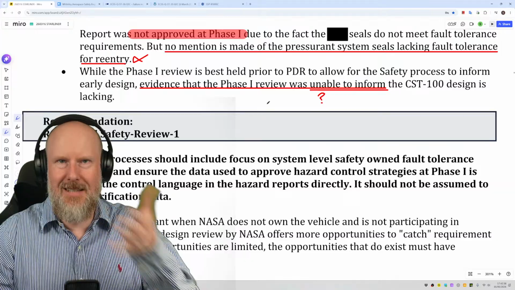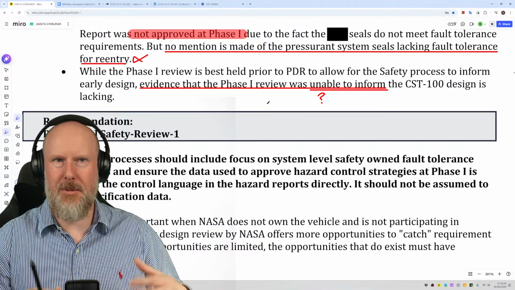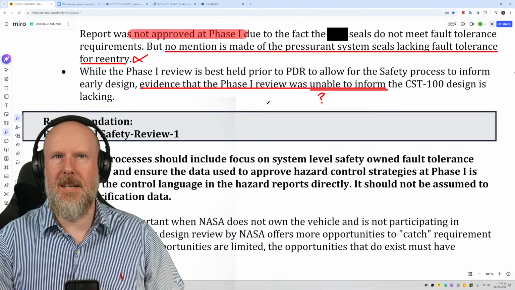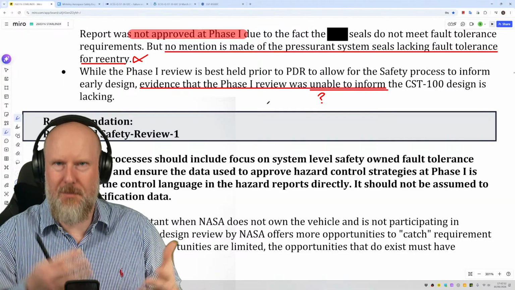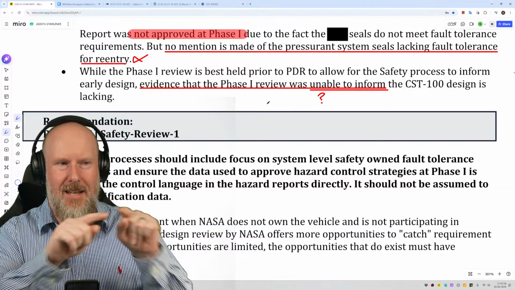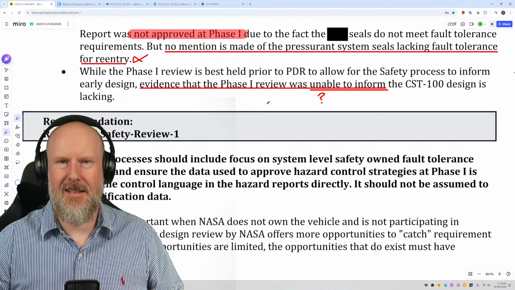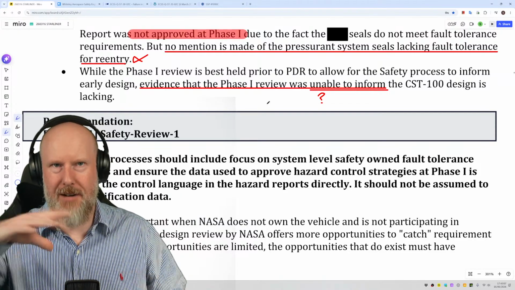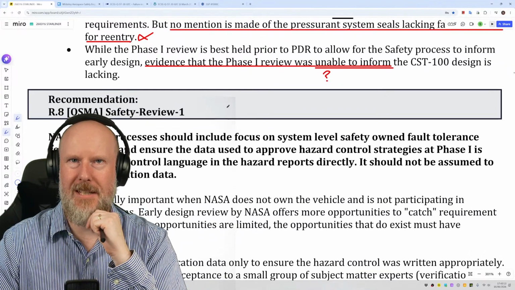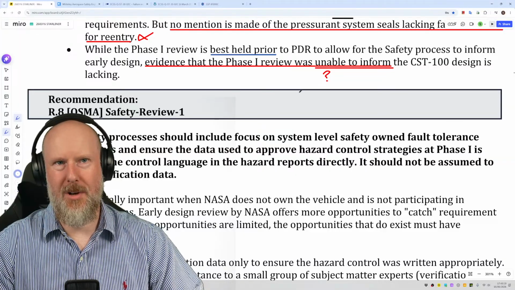But even if it's that second scenario, these are complex systems with lots of people, and people get ill or leave the company and new people start. So this really should be documented. The documents should not be out of sequence. It's not just paperwork. It's the content that matters, and making sure there is a place to hang your hat on. There has to be something fixed at some point in time, and they have to relate to each other. So I don't know. It's best held prior. It must be held prior.